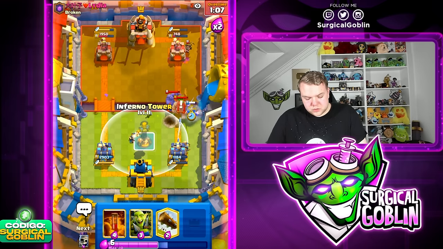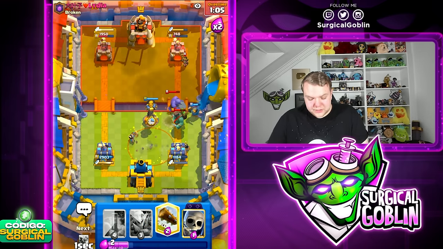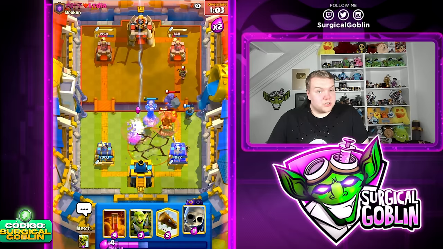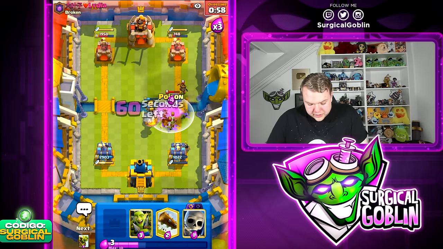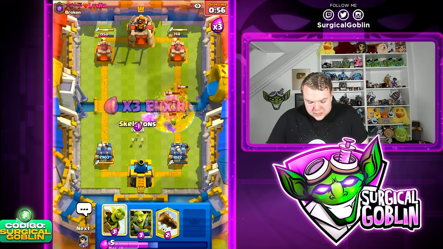Let's go with a Knight here as well. And then I'm going to go with a high Inferno Tower whenever it doesn't expect it exactly. Just to make sure we don't give too much Earthquake value. Okay, we still need to be careful because he still has the Little Prince. He has the Goblins. Bowler is still quite healthy.